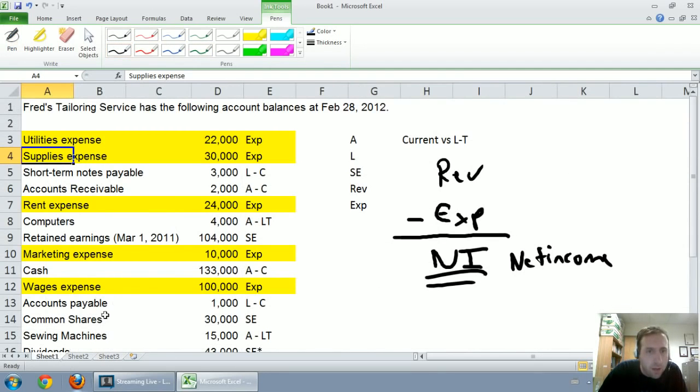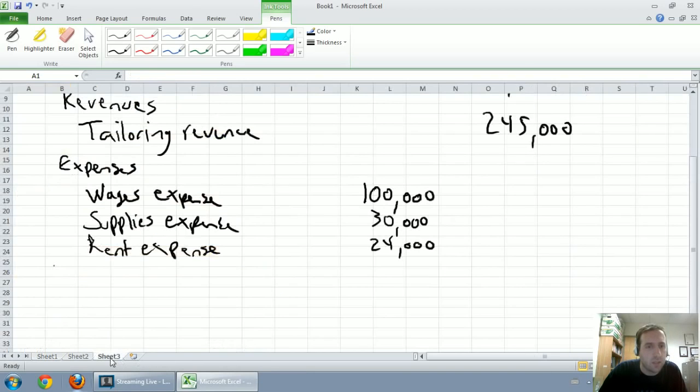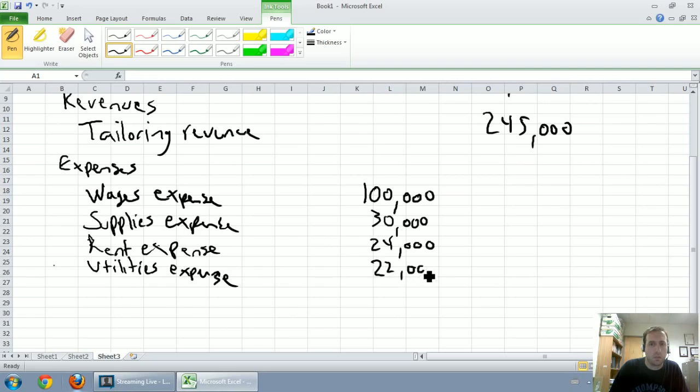Next up, let's see, we've got utilities expense and last marketing expense. Utilities expense is 22 and marketing expense at 10. Sorry, my penmanship's so bad. It's not much better in real life.